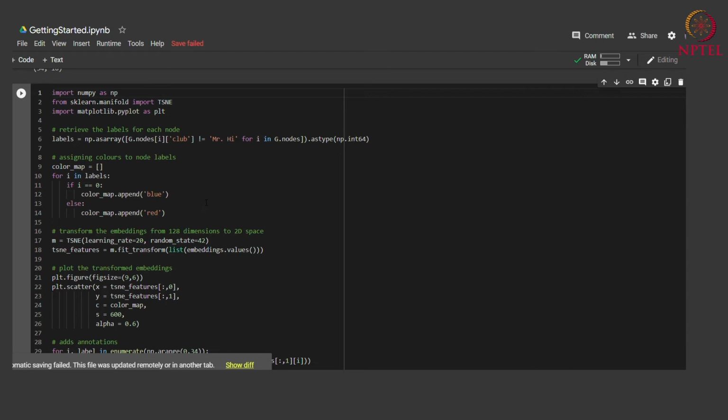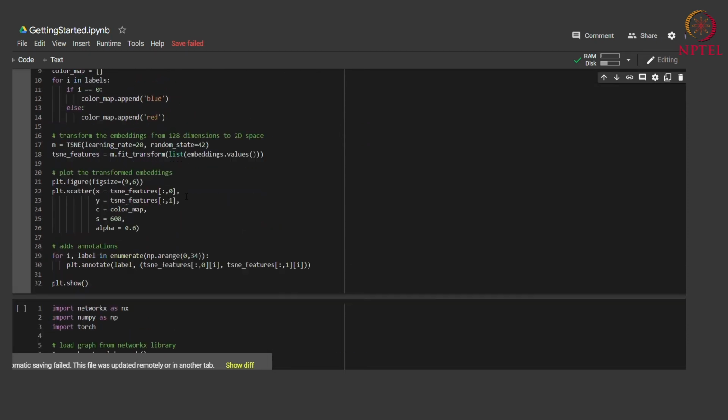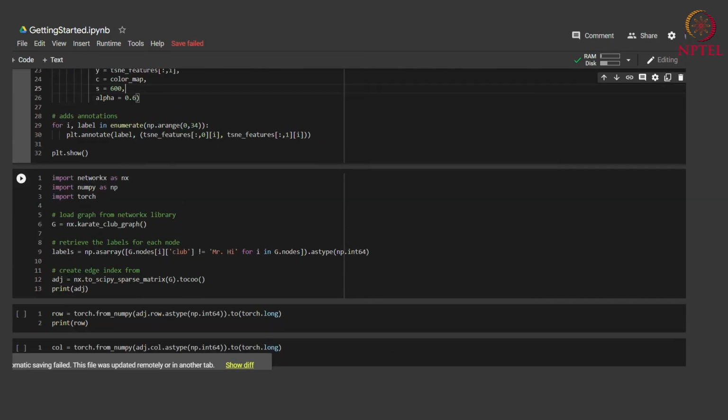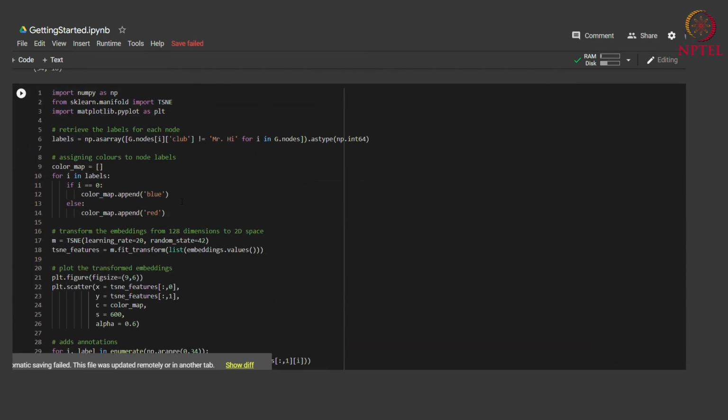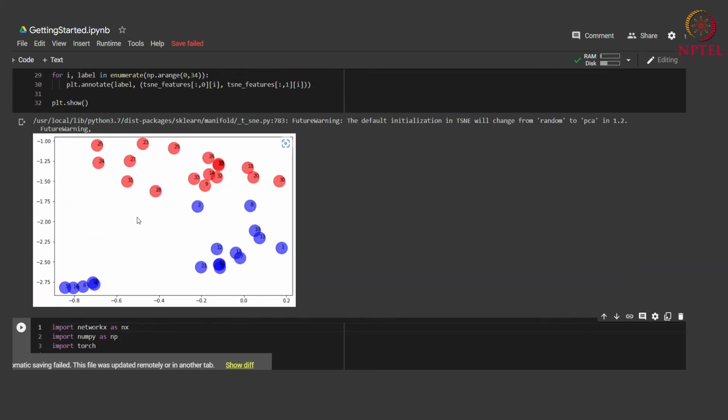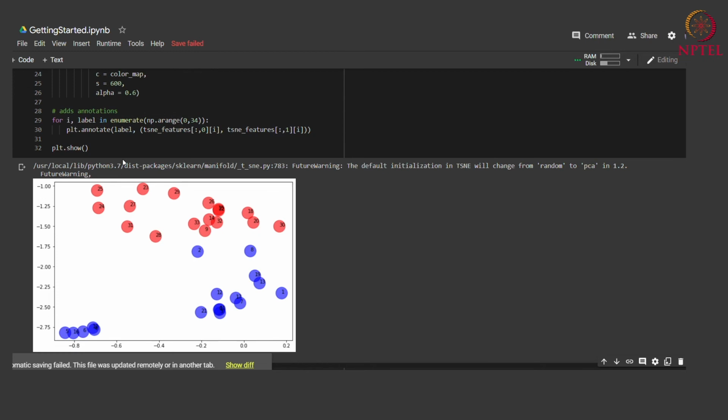Before creating the dataset, let us first visualize the DeepWalk embeddings that we have. Here, instead of PCA, we are using the t-SNE plot, which is another dimensionality reduction mechanism. The color coding in this plot is based on the club of each node.